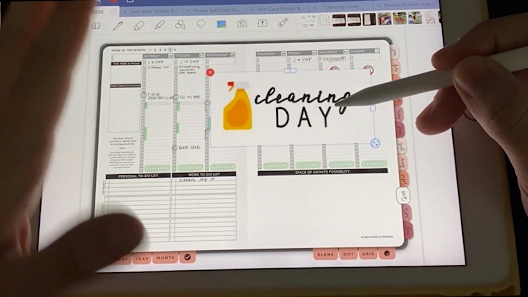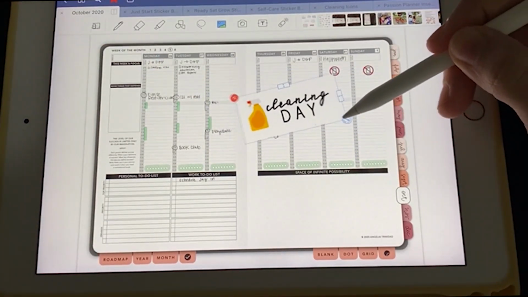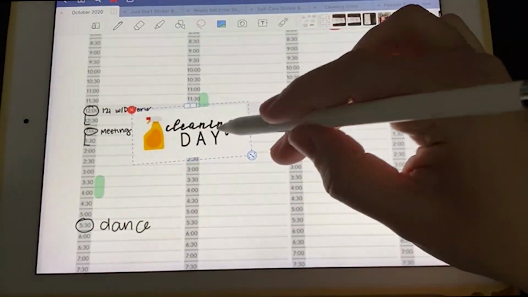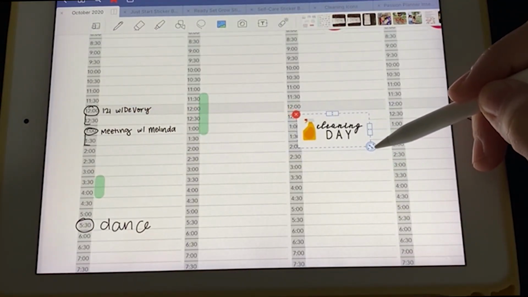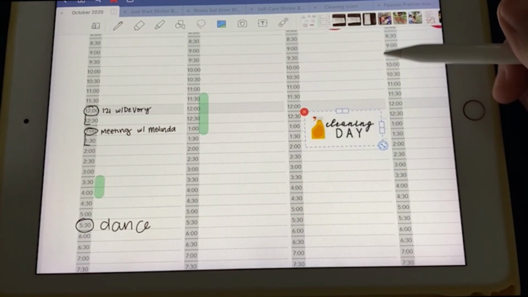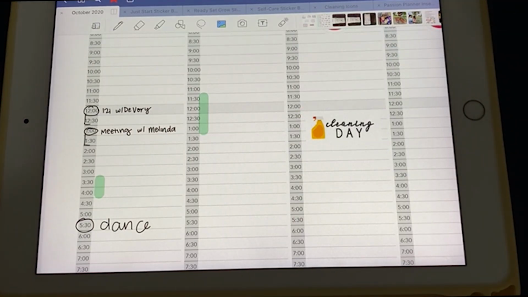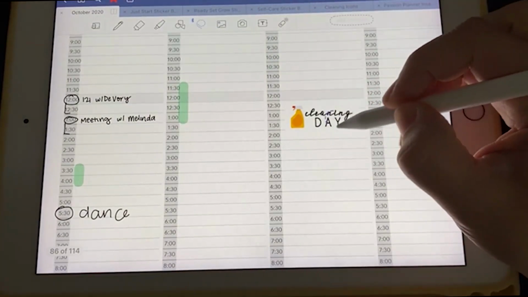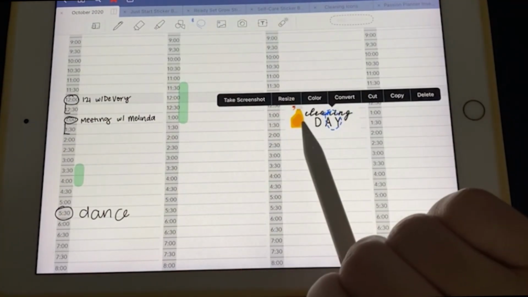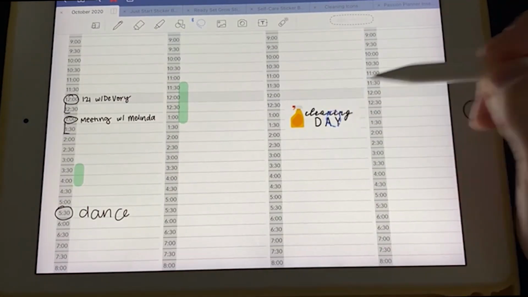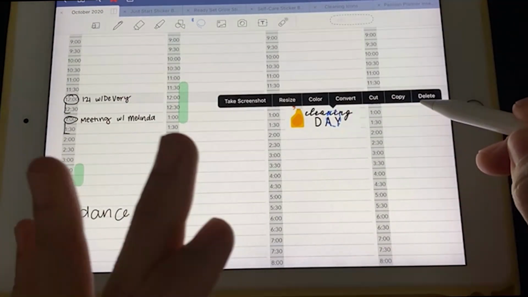So two things we can do now. We can leave it as is with the white border. If you're into that, that's totally fine. And we can stick it in and say cleaning day. Or here's how that's going to look. It doesn't really make a huge difference with the white border. But if you don't want that, now here's the thing. You cannot crop this after you've exited or after you've undone it. Once you've let go of it, you can't crop an image anymore, as you can see.